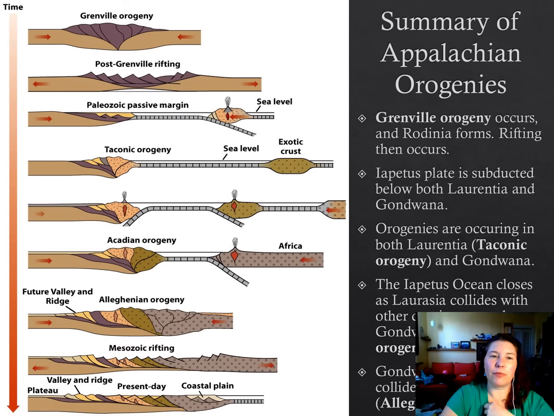Then we have our passive margin, kind of like what we see on the East Coast of North America today, where there's no active plate tectonics going on, but we have some continent, some island arc over here, which we know because some of the very ancient Appalachians have some evidence of ancient oceanic volcanic material that would have been thrust up onto the continent during this time. So that's moving closer and closer, and it finally thrusts up on there, creating the Taconic highlands and the Taconic Orogeny. This is our exotic crust. That's going back to Baltica.